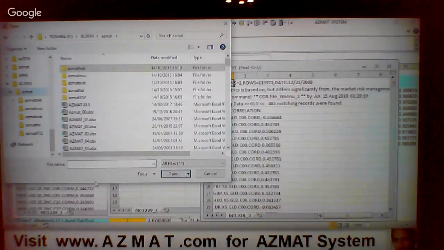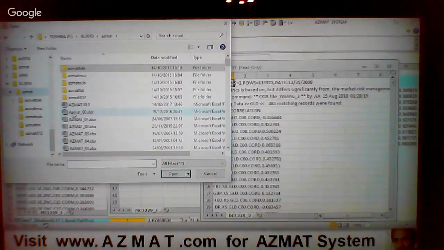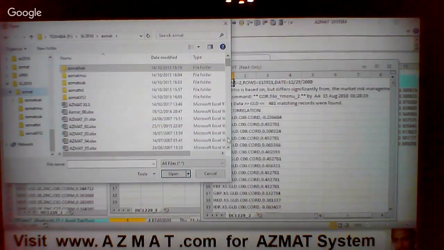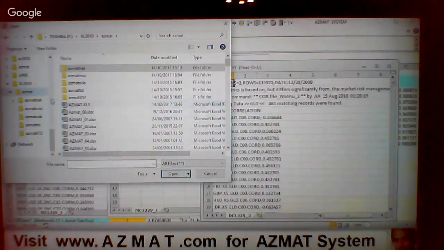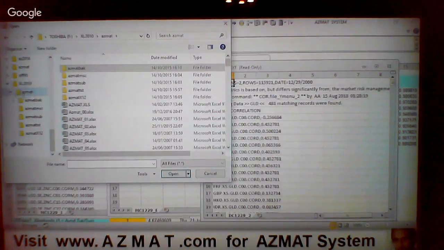And so it's extremely important for you to store the files of different types in different areas. Otherwise, you'll have not just over 100 files, 130, 150 files, say, might have more than 1,000 files, all in one directory, one folder, which will just be too confusing. And I wouldn't advise you to do that. So this is where I've got within, but they are all under the AZMAT System folder or directory.